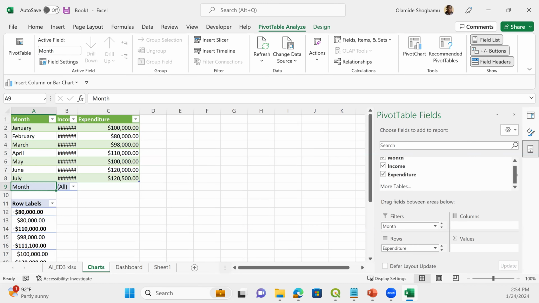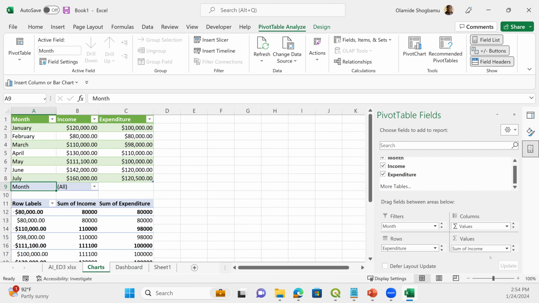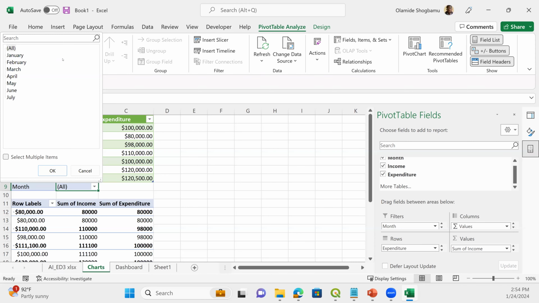So my value now is going to be sum of income, sum of expenditure. Let's see the type of charts that we are going to have. If I click here, I can click on January.